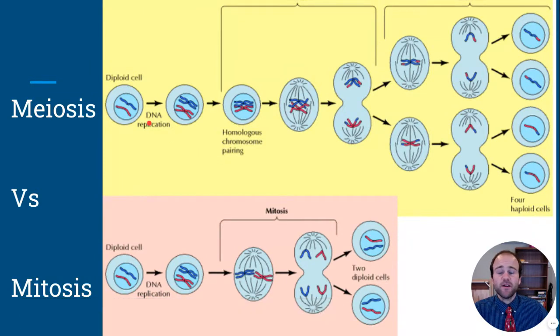In meiosis, we start the same way, DNA replication, to get those X-shaped chromosomes with the sister chromatids, but they're going to line up not in single file line, but in double file line. And our homologs are going to get separated. So now each daughter cell after that first division only has half the amount of genetic information. Those chromosomes will line up in single file line in the second division, and when they split apart, we end up with 4 unique cells because they have different chromosomes in them, and they each have half the amount of DNA.